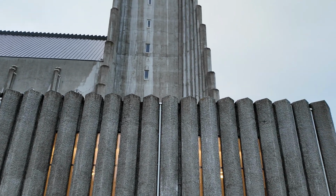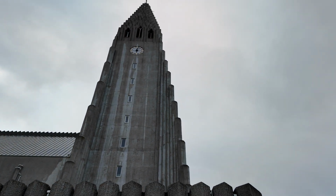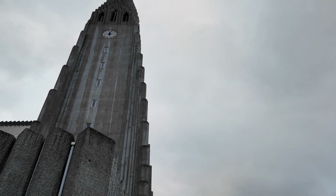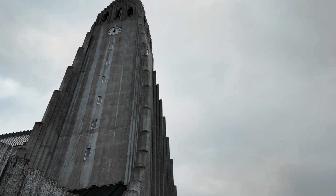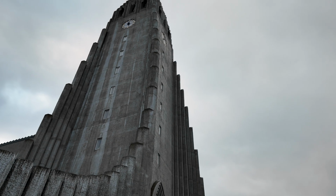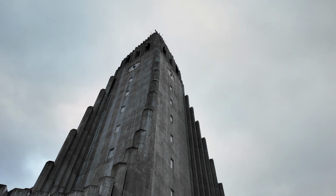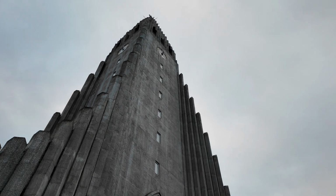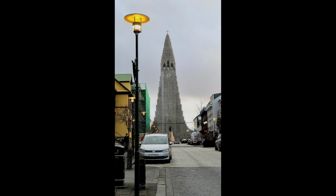In 1929, a competition was held to design a church for the hilltop site at Reykjavik. The church was to seat 1,200 people and have a tall tower which could serve as a radio mast for the soon-to-be-founded National Radio Service. A state architect was commissioned in 1937 to design the church. He had already designed many public buildings, among them the University of Iceland, the National Theatre, Catholic Cathedral. Construction of the church commenced in 1945, and in 1948 a chapel was consecrated in the crypt beneath the chancel.